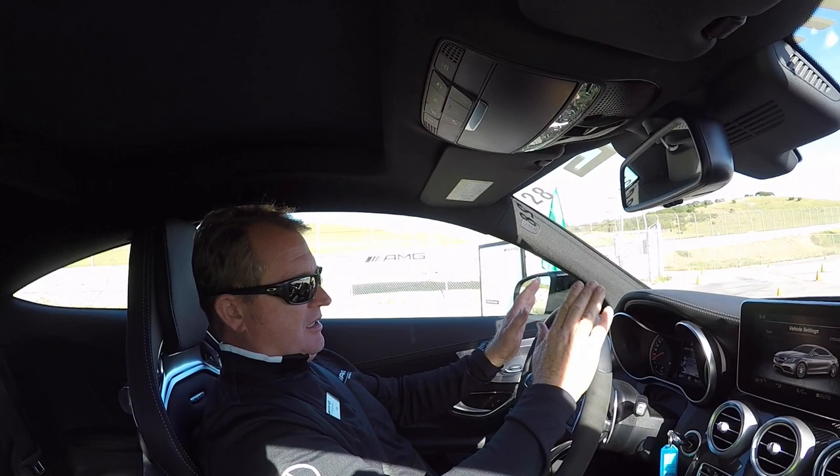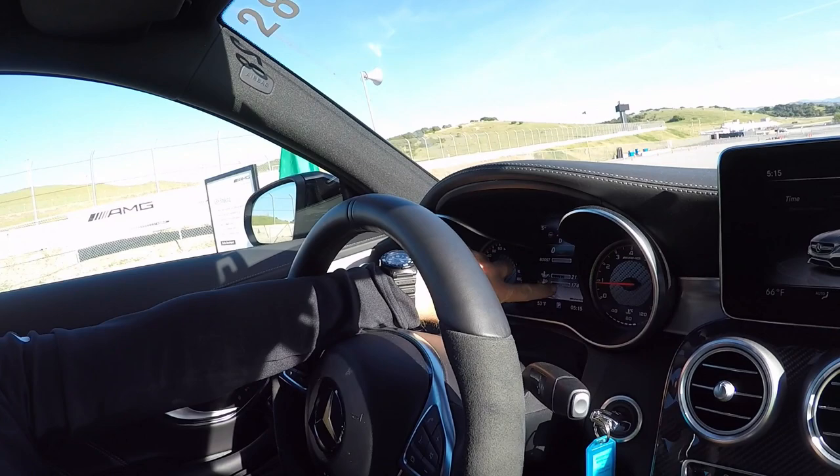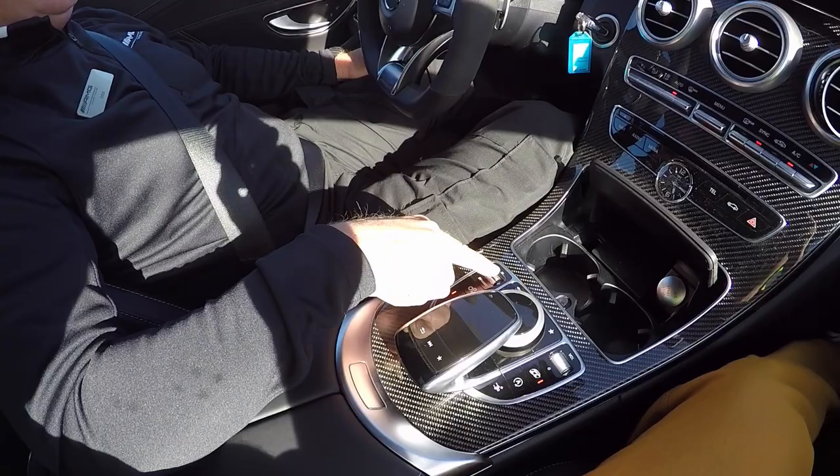One of the first prerequisites once you achieve your break-in period is steering wheel straight ahead, seat belt buckled, doors, hood, and trunk all closed. Temperature is really important — if you have any values in blue, you're in Park City and it's going to take a while for the transmission to heat up. Wait until you have your values in white; that's a good indicator you're at operating temperature. Have your left foot on the brake with constant pressure.